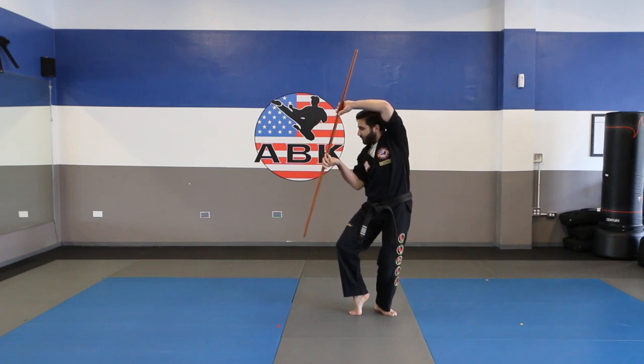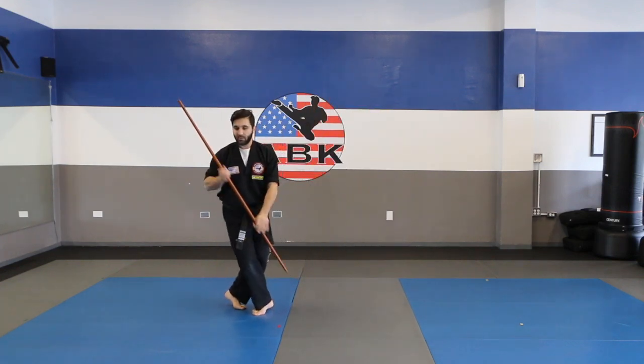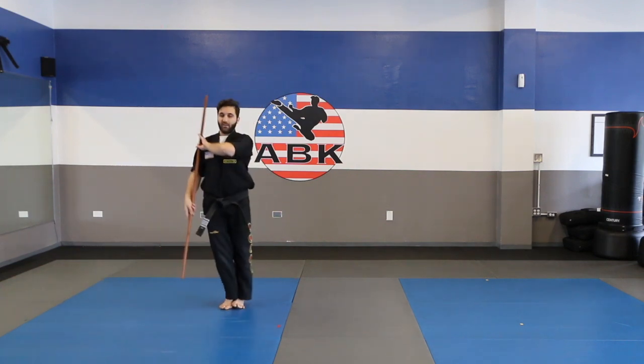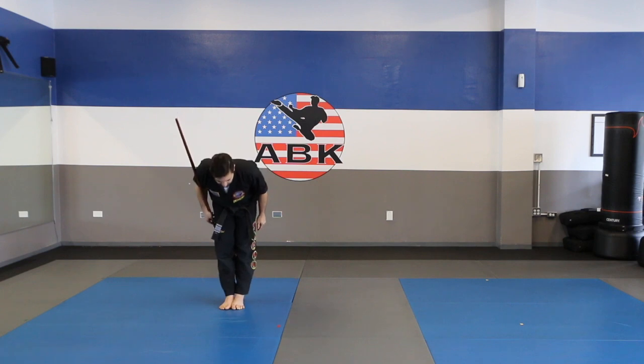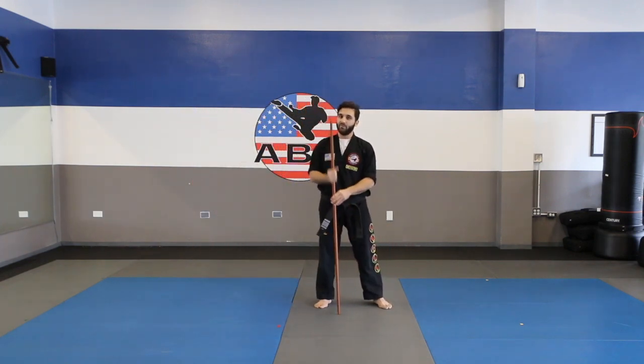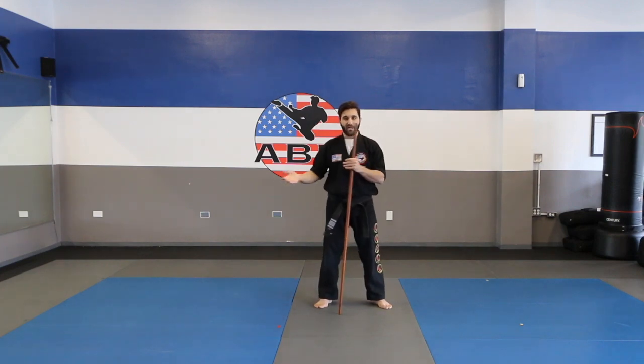Overhead block, chin strike, circular block, poke. And then finish, salute, tension, bow. Now that's the whole form. Purple belts, you only have to do moves 1 through 12. Purple 1 belts, you have to do the whole entire form.